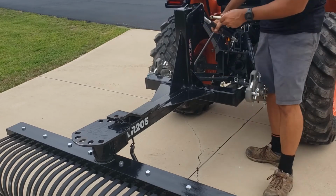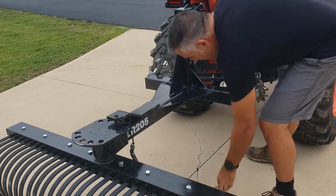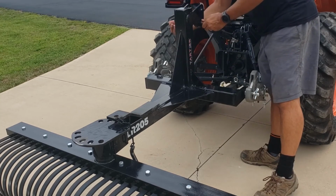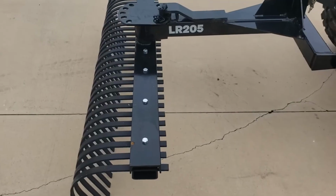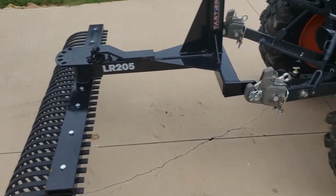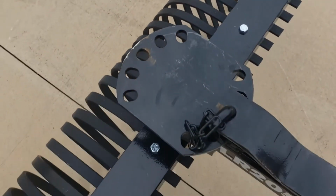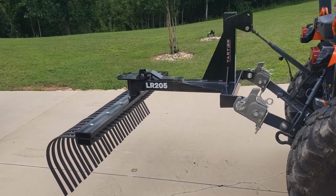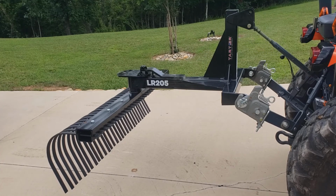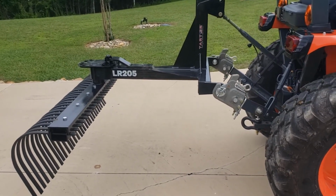Maxed out here with the extra pins that I got on there. Just makes it. I may have some adjustment here once I get it. So here it is. Looks pretty level at the moment. I like how it's got the adjustments here for the angling, and then you can turn it all the way around, so push or pull. All right, guys, that's all the way raised up on my 2610. Looks like that's fine. Obviously don't need to go much higher than that, but like I said, I'm about maxed out on my top link with the extension of the pins on there, but it still works.